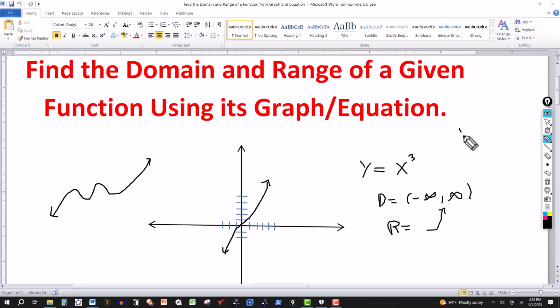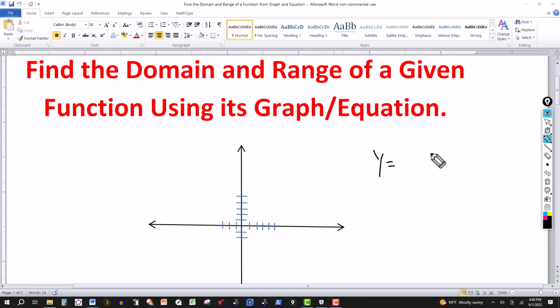Now if you've got something like, say, y equals x to the fourth, if you have even degree, 4th degree, 6th degree, 8th degree, and so on, then in that case, your graph, depending on the degree, might look something like this. The domain will always be all real numbers for a polynomial, but the range might not be if it's even degree, because it's not going to go down and up. Even degree, they go like this. So in order to find the range, you'd have to know, say, this point here. If this is the lowest point on the graph, you have to know this. Or if this one is the lowest, then you have to know this one.